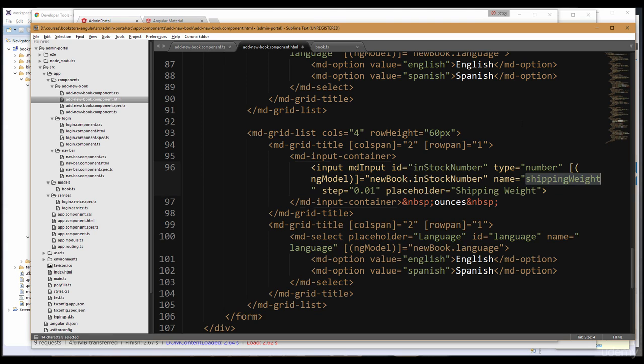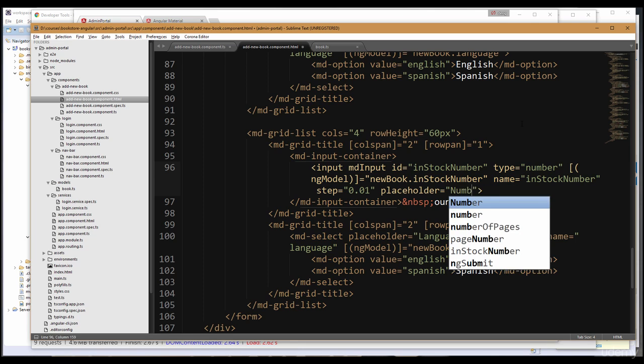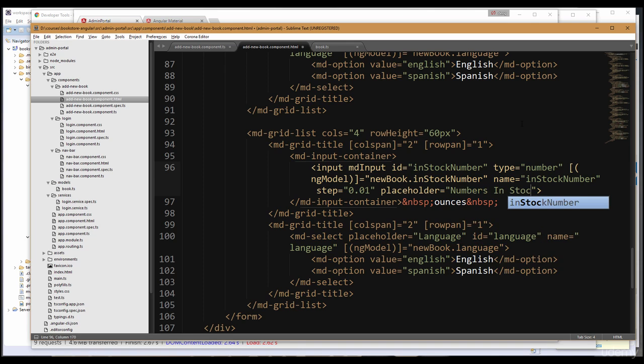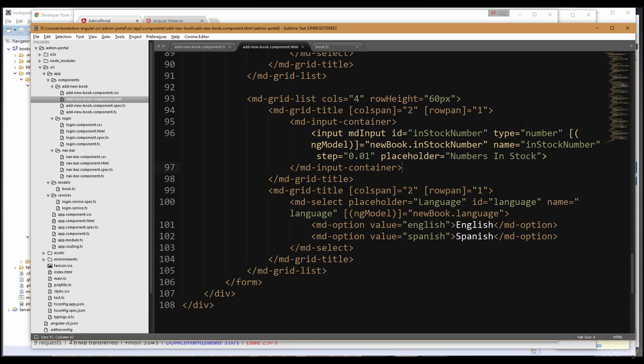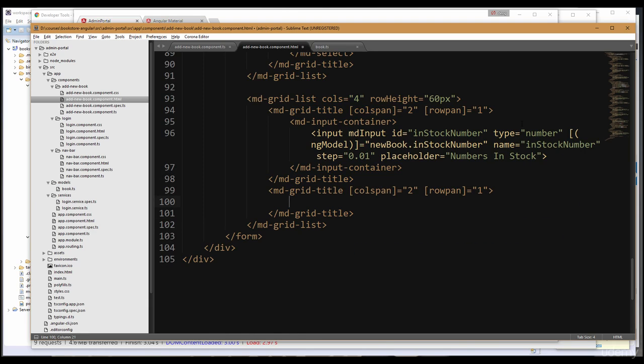Name would be in stock number. Placeholder would be numbers in stock. We don't need this ounces as a unit. And then we're gonna have a slider, so get rid of the select thing.